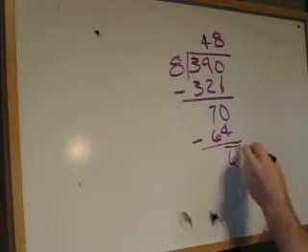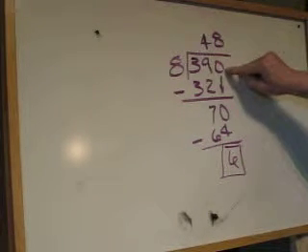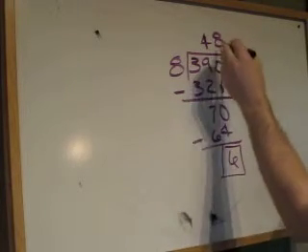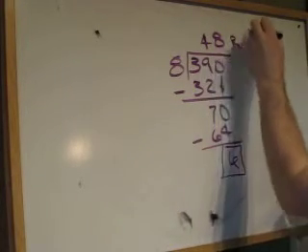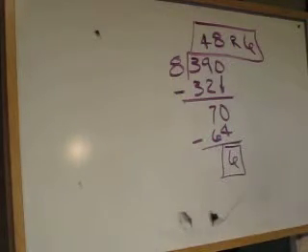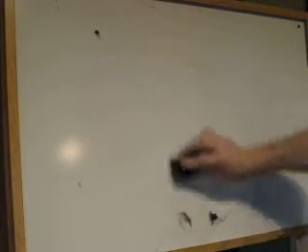A 6. We're still done because this 8 here is above the last number, so it doesn't matter what this is at all. So we get 48 with a remainder of 6. That's how I want it written. So that's how you do it with remainders, number 61 to 72. Alright, on page number 66, let's do an application problem.